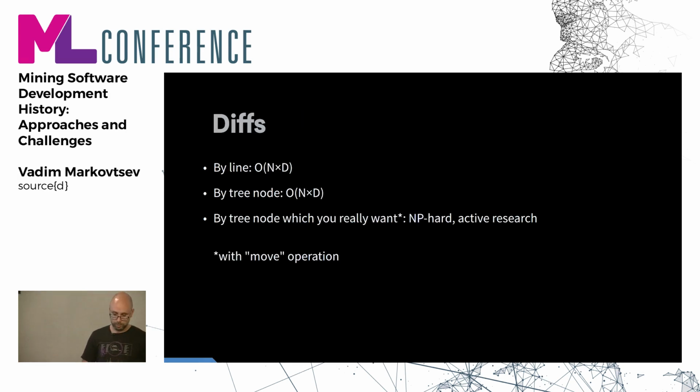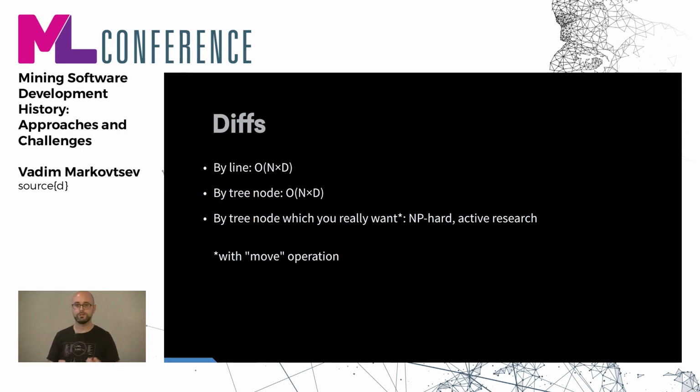Apart from working with the graph structure itself, you can also look inside the diffs, so what was changed in a particular commit. And there are different ways to calculate the difference. Of course, you can just calculate it line by line, and this is how Git works and other version control systems. This is the usual way. It works so well because the complexity is very nice. The Myers algorithm is linear complexity over the length of your files. This is why it's so widely popular.